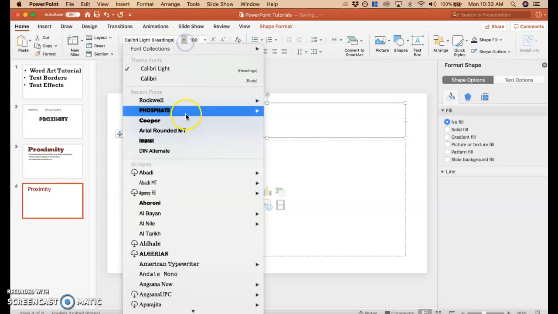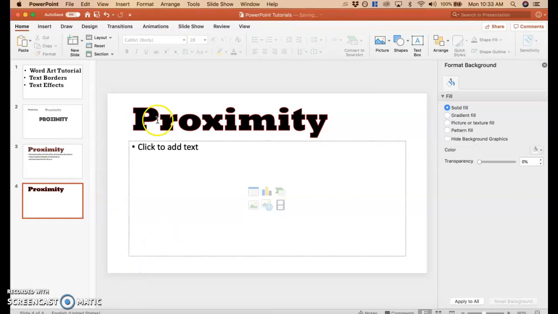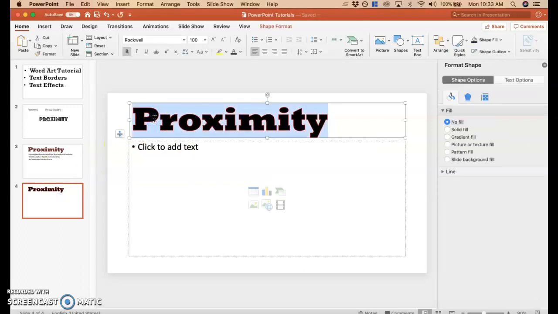But if I make this thicker and I go over to Rockwell extra bold, you're going to notice that in this case, actually no, I take it back. I think it looks decent. I think that it's not necessary. It does give it a little pop, but I think it does definitely look a little bit better on that 3D version. So play around with text borders. I'm not telling you the best way to use them, but that's how you would use them.